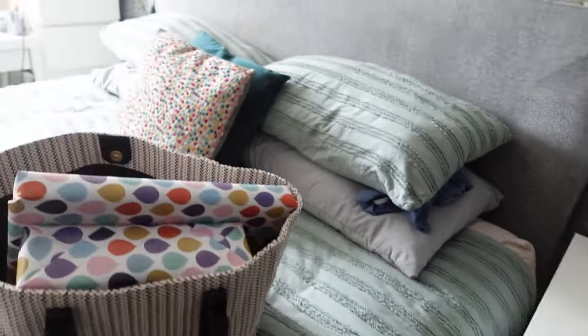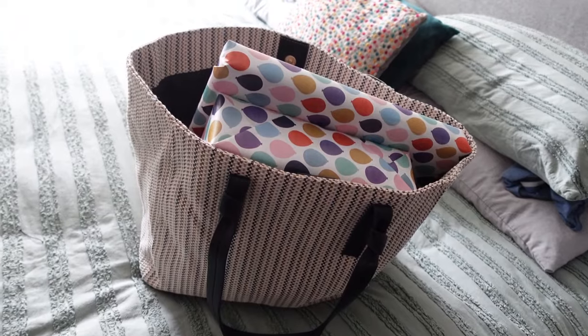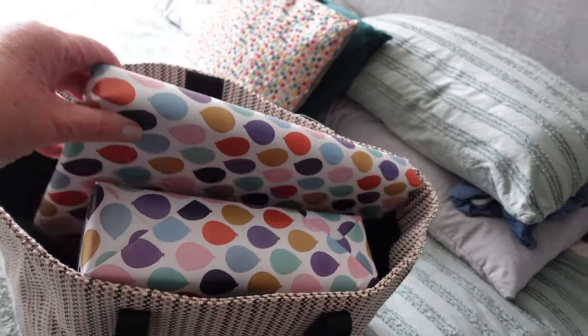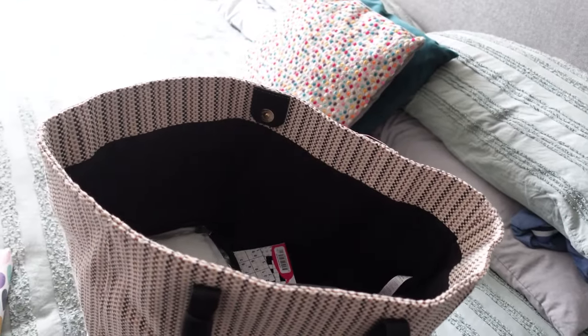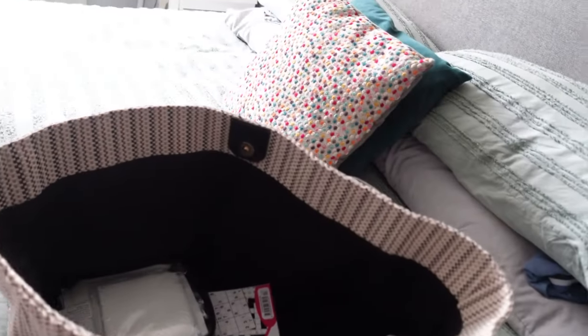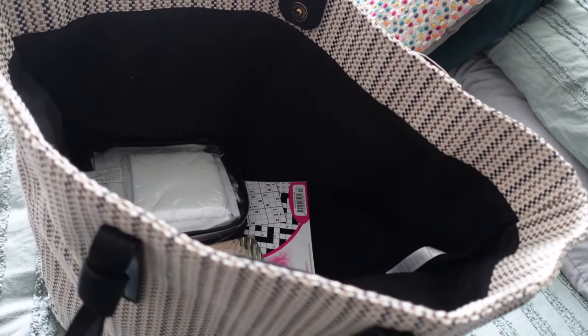I've got a bag here which I said was really useful last weekend. Don't tell anyone, that's my granddaughter's birthday presents that I've just wrapped. She's going to be here in the morning, so I don't want her to see those, so I've got to shove them somewhere. And her other present hasn't arrived yet, so I might be wrapping something else in the morning if it turns up.